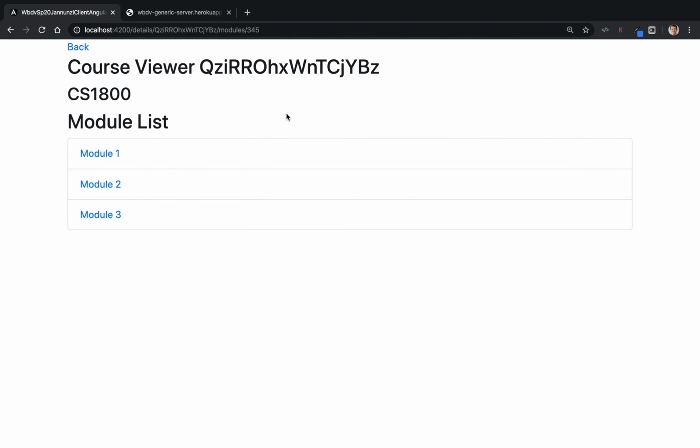So if we go here, and now if we click on module one, if you'll notice, the URL is indeed changing, but notice that there's no flicker now. See that? There's no flickering at all. So the screen is not being re-rendered entirely from scratch. The component knows not to re-render the entire thing. Only changes over time.